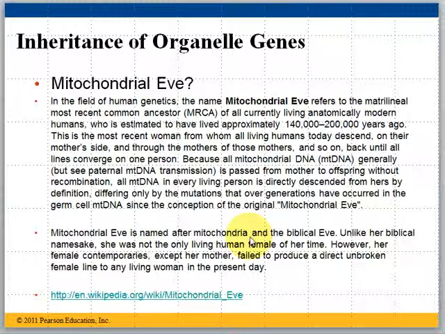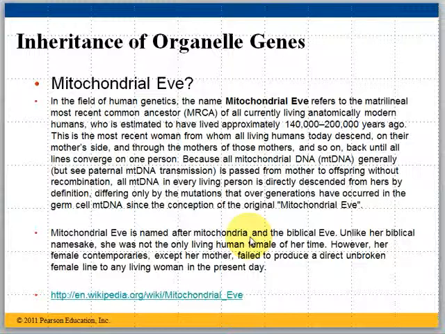Finally, just to finish off this chapter, you may have heard of this term mitochondrial Eve, and scientists study the DNA inside the mitochondria quite a bit because it's a direct linkage. It's passed down from mother to offspring, from female to female to female in a direct line because of the way that this DNA gets inherited, and because the egg is what provides the mitochondria, and that is not mixed with anything else. The DNA inside the mitochondria or the organelles is not part of that fertilization process where those genetics are mixed with the father.